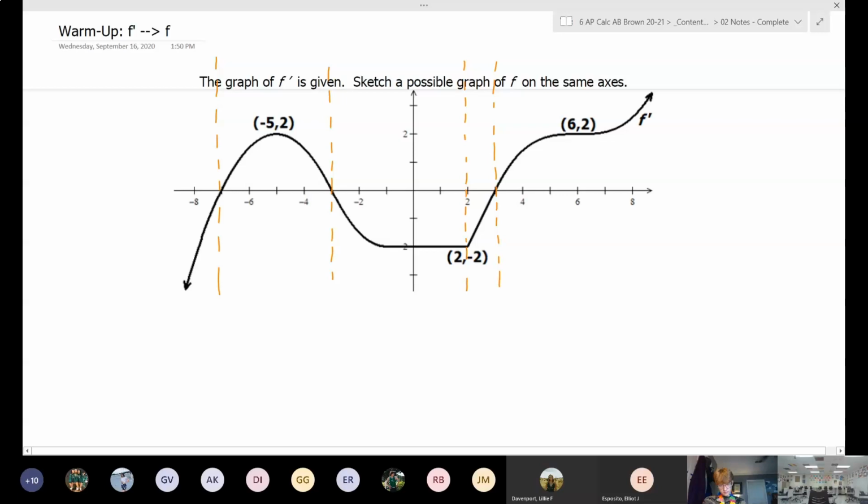I also know that what the derivative is doing, so is it increasing or decreasing itself, affects the concavity of the function. So I also add some things there. The derivative changes from increasing to decreasing at -5. Starting at about -1, it gets a little flat, so I'm going to treat that as a separate interval. And then it's increasing at the very end. Even though it does flatten out a little bit, I'm just going to treat that as all increasing.